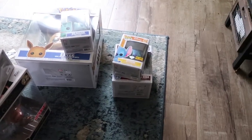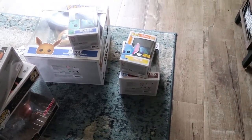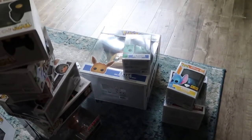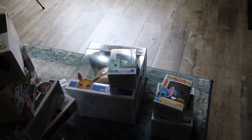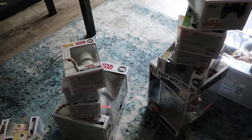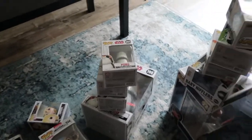I don't know. And then maybe I'll probably combine Disney and Star Wars and maybe Pokemon. I don't know, the Pokemon one seems kind of out of nowhere. Like the Disney and Star Wars makes sense. Maybe I should just start putting them on the bookshelves and then see what happens.